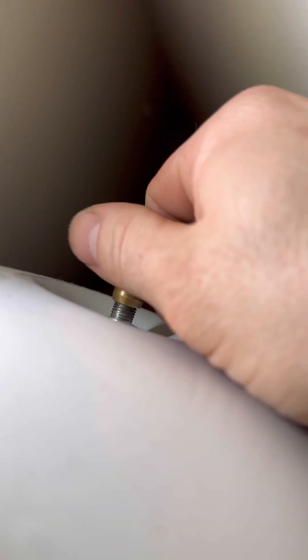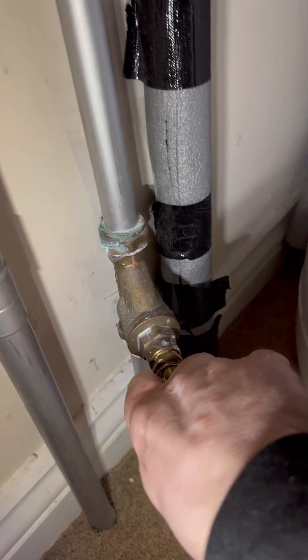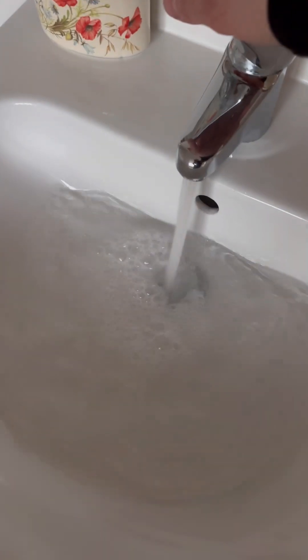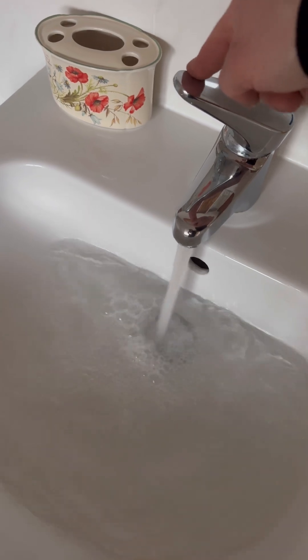I always like to leave the gauge on for a couple of minutes just to check it doesn't drop. That Schrader valve cap from earlier — we're going to need that again. So pop that back on and do everything in reverse. Put that little decorative cap back on — it just sits on, it doesn't screw. Then with that tap open, open the cold main. Crank it open, then go to the hot tap and turn it off. You might want to leave it running enough just so any air bubbles come out. But that's another one done.